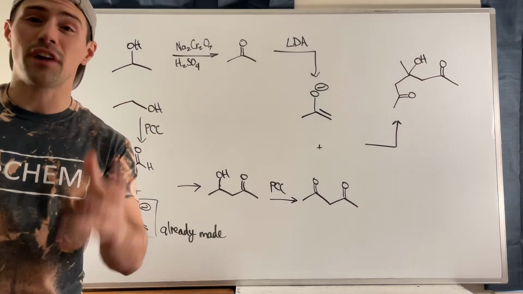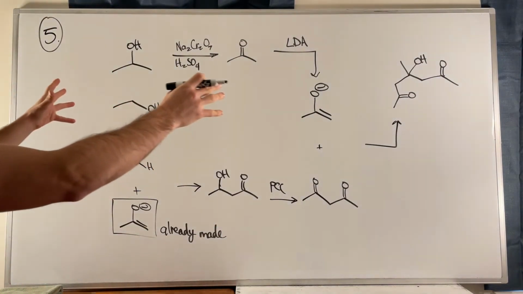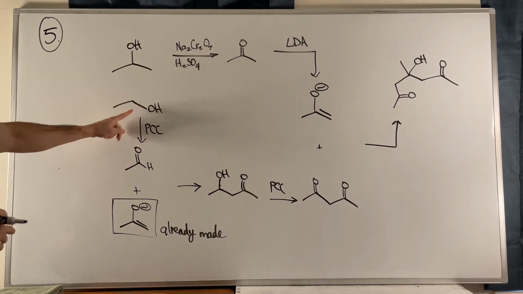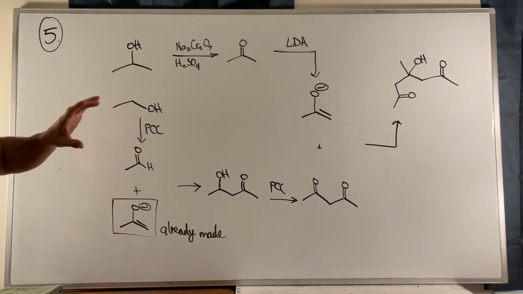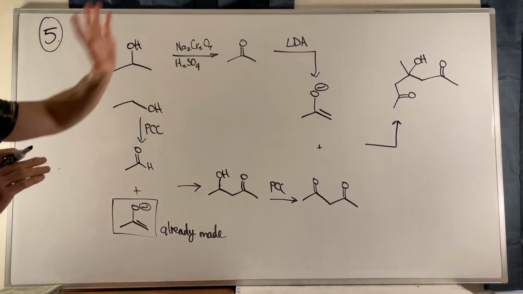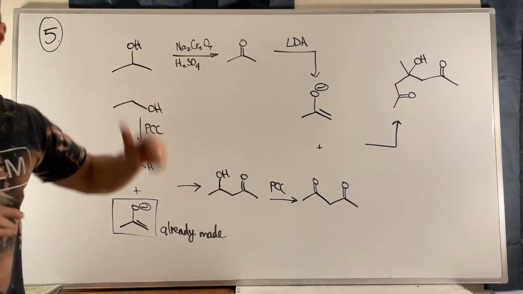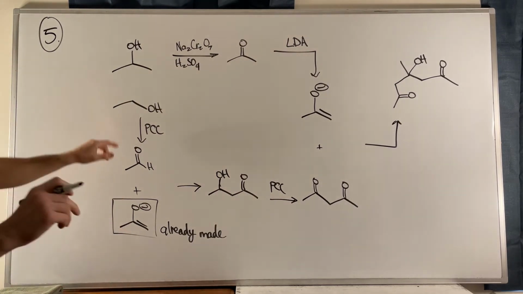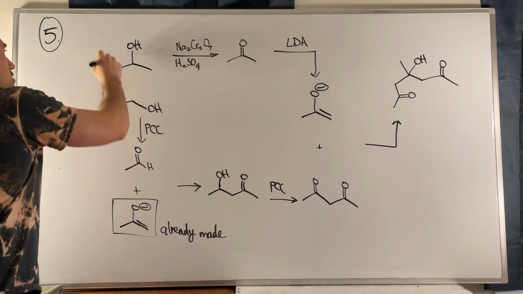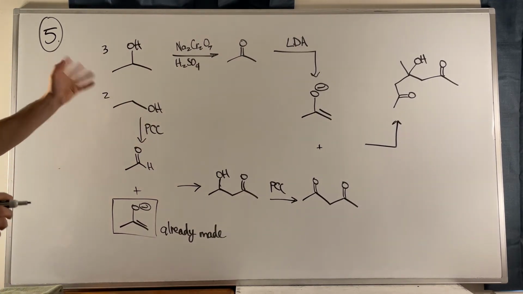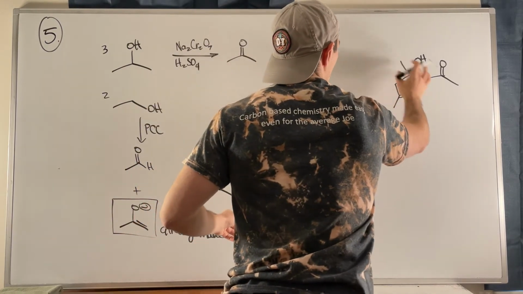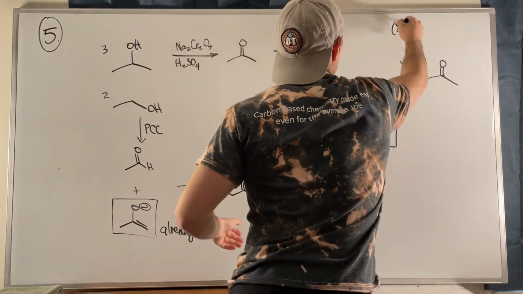Okay, gang, and our final synthesis problem, if we take a look up here, we're starting off with isopropanol and ethanol, and we are tasked with making that over there. So, before we look at all those lovely oxygens in the target molecule, let's count our carbons. So I see 2 and 3. So, we have 2 carbons, 3 carbons, so we can use units of 2 and 3. So if we take a look over here, 1, 2, 3, 4, 5, 6, 7, 8. So there's 8 total carbons.